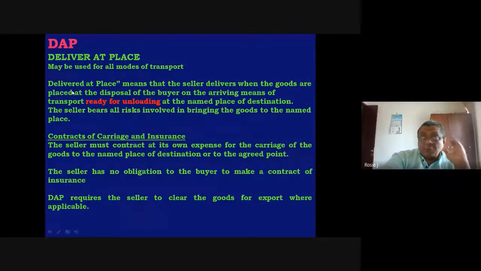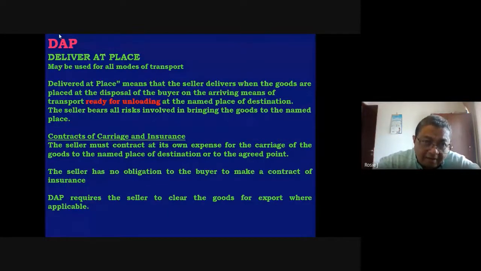So the exporter has more responsibility. He has to take it from Nuwara, go to Colombo, load it on the ship, pay the freight, do whatever, go to Jeddah, unload it, and take it and deliver it in that place. They decided in Jeddah, whatever it may be, maybe 20 kilometers in Jeddah. Up to that, once he goes and gives those goods at that place, that is what we call delivery.